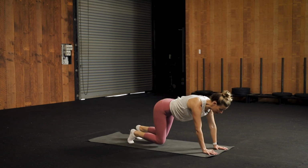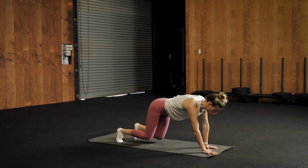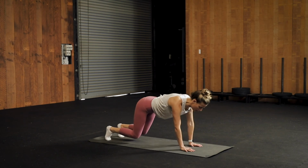Try to keep your hips really still. Don't let your knees lift too high. Keep them nice and low. And then just gently, slowly walking back down your mat. Hold it here for me. One more time. Keep hovering.